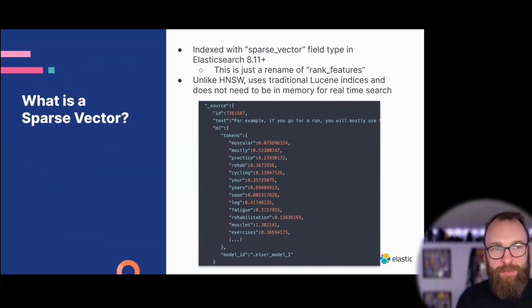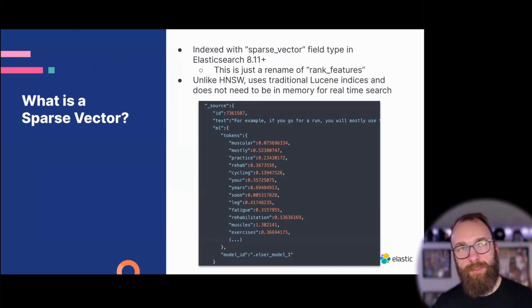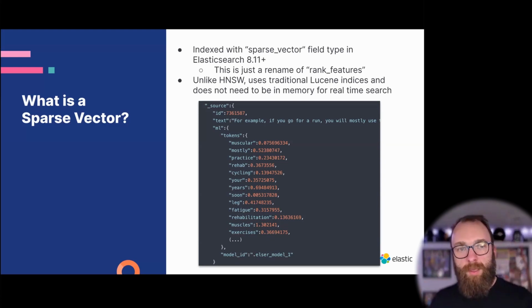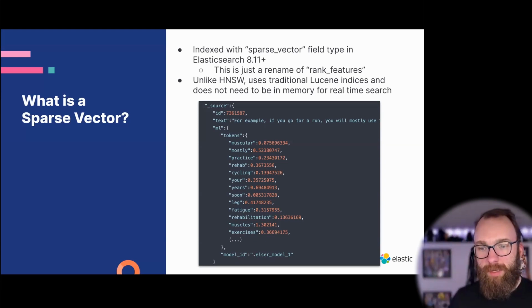So what's a sparse vector as opposed to a dense vector? A dense vector is called dense because we mentioned the dimensions of a model. So let's say 768 dimensions. If you look at the array, you can think of each one of those 768 array points as slots to fill. If a model is a 768-dimensional dense vector model, it will always fill up every slot with a number. Doesn't matter.